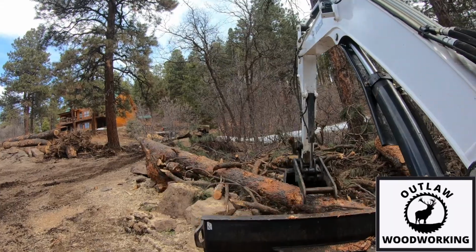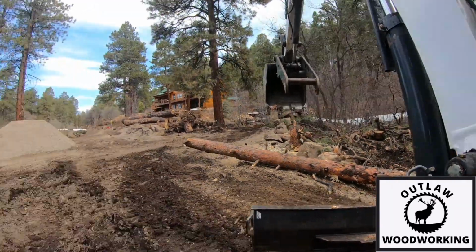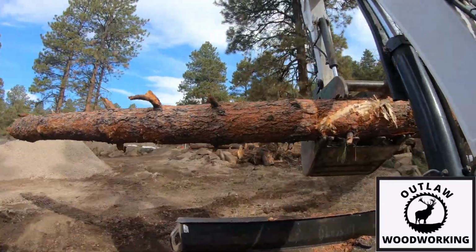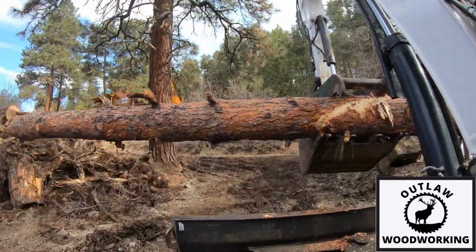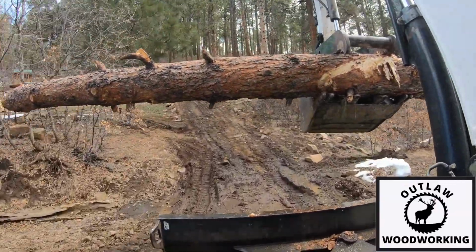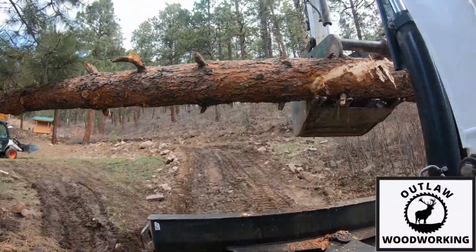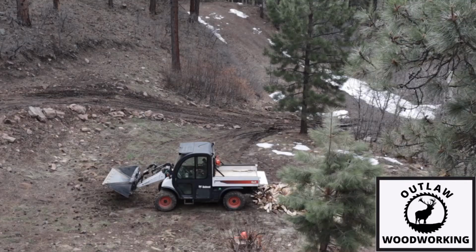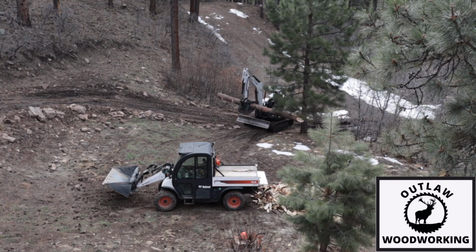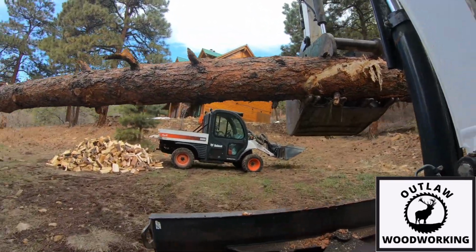But basically, we're going to grab all these logs, and I recently decided there's a spot below my house up there that's really sunny, and you kind of need your firewood to be able to dry out for 6 to 9 months or even longer. And this spot right here is really nice. It gets a lot of sun.